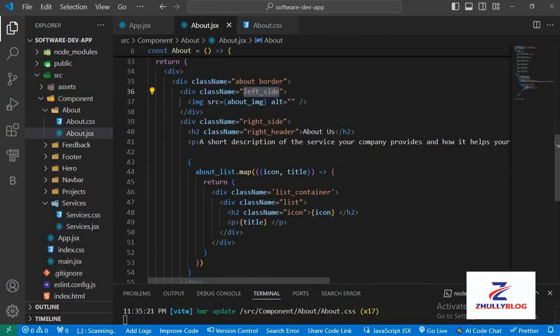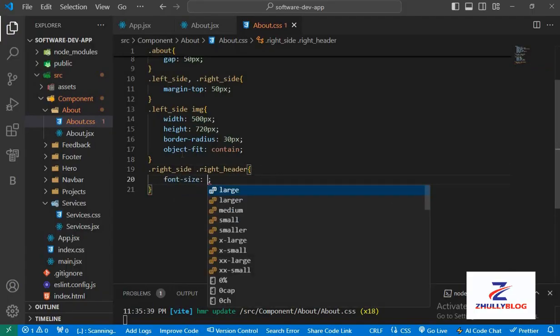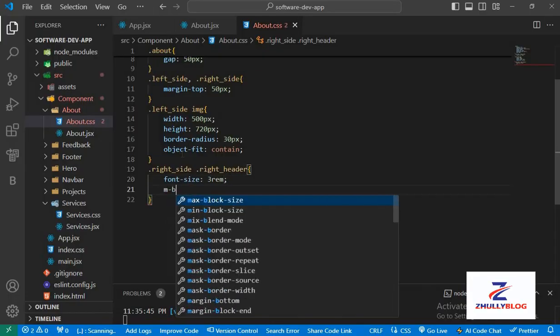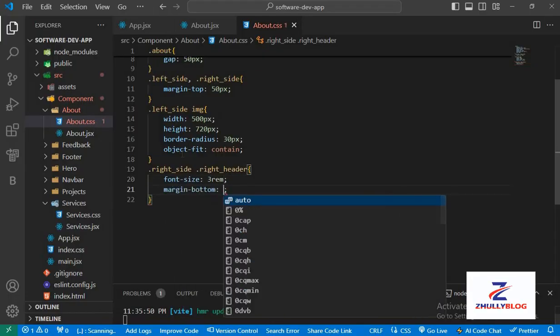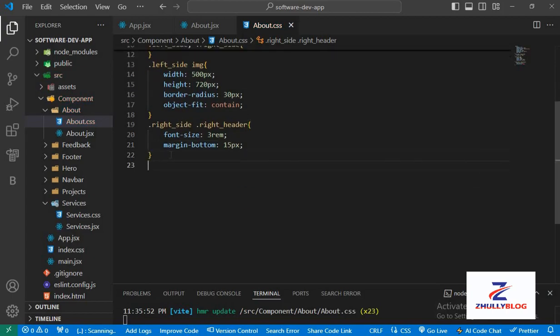Now on the right side, we have the right header. For right side, right header, the font size will take 3rem. And then I'm going to add the margin bottom of 15 pixels. We have a p tag as well at the right side. So the font size of that will take 20 pixels.